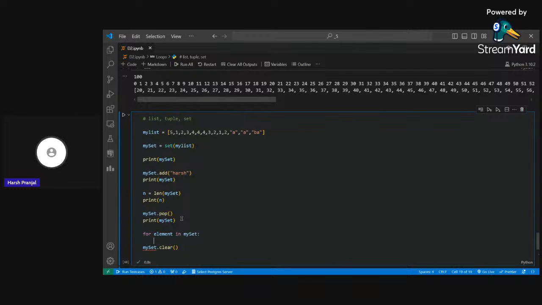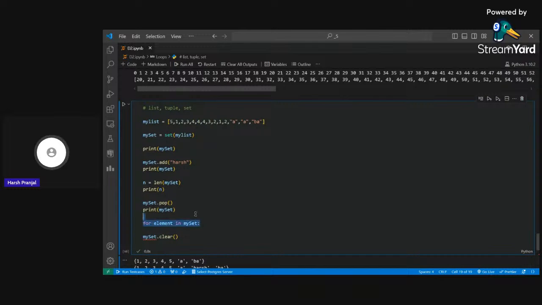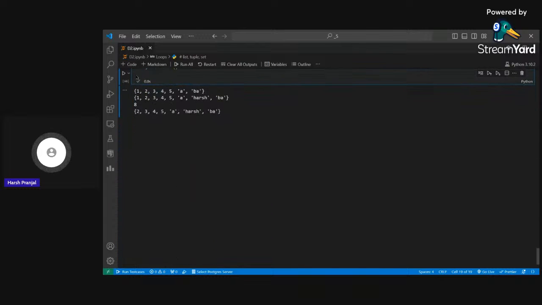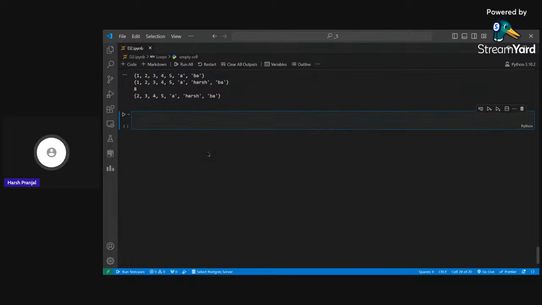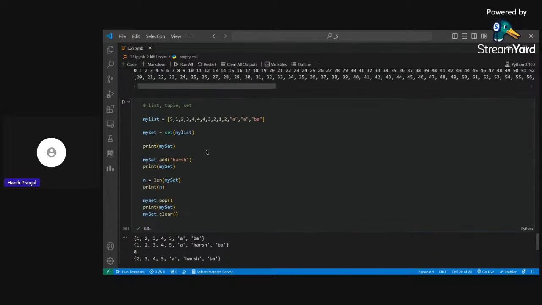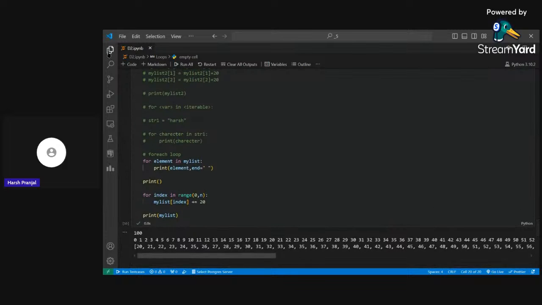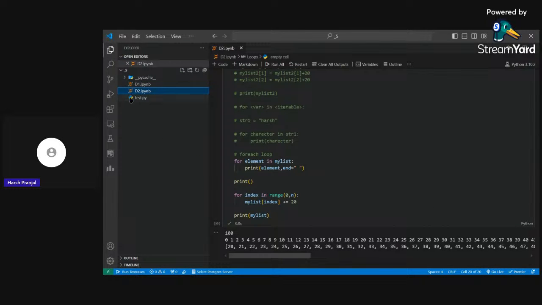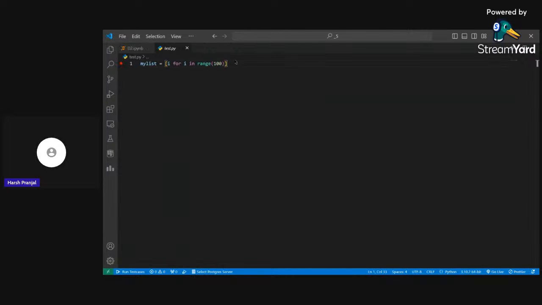Okay, suppose, let me give you a use case here. So these are the different functions. Suppose you have a list here.